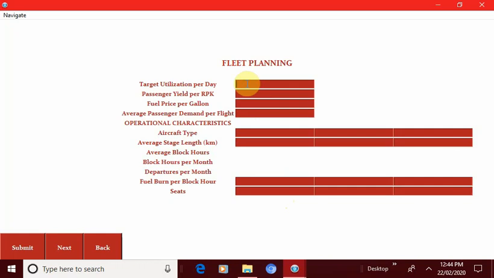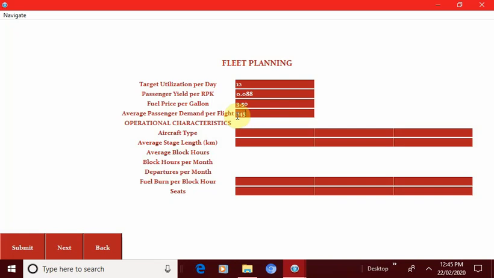Say the airline has targeted the utilization per day of that particular aircraft should be 12 hours. Passenger yield per RPK is say 0.88 estimated for this route. Fuel price per gallon, say it's $3.50. Average passenger demand per flight, that is unconstrained demand, is say 245.